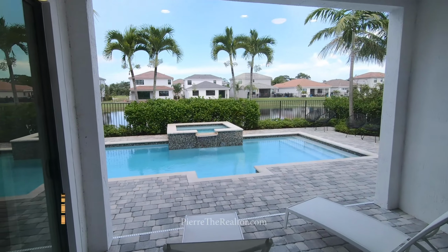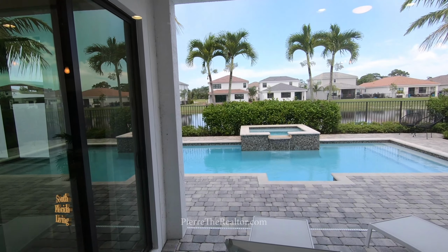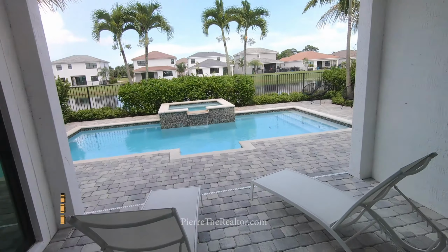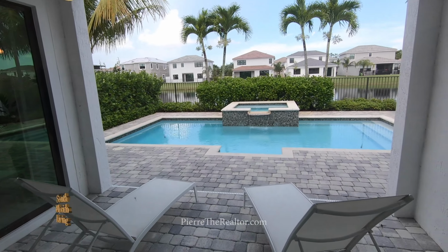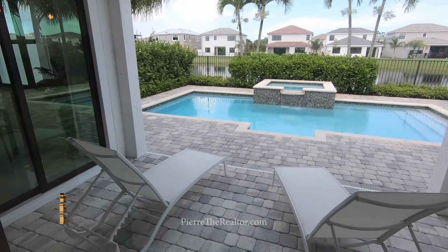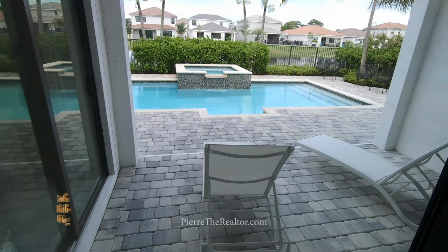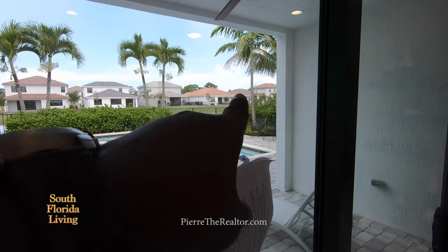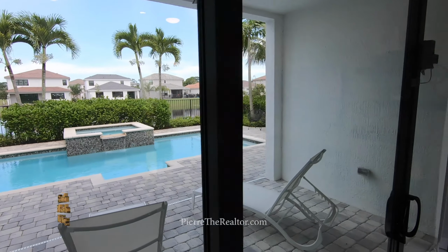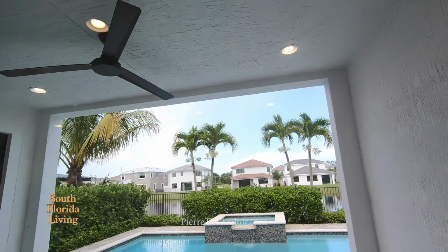Okay, look, you got a nice little hot tub right there, which doubles as a fountain, which is nice. So some of that hot water spilling into that pool. You get what I'm saying? And look, usually the pool takes up the whole backyard, but this is a nice, look, you getting some space here to do your vibe. I remember we was looking over there at that room, looking out, and there's like a little vibe over there. That is nice, man. You got a little fan up here, you got can lighting.